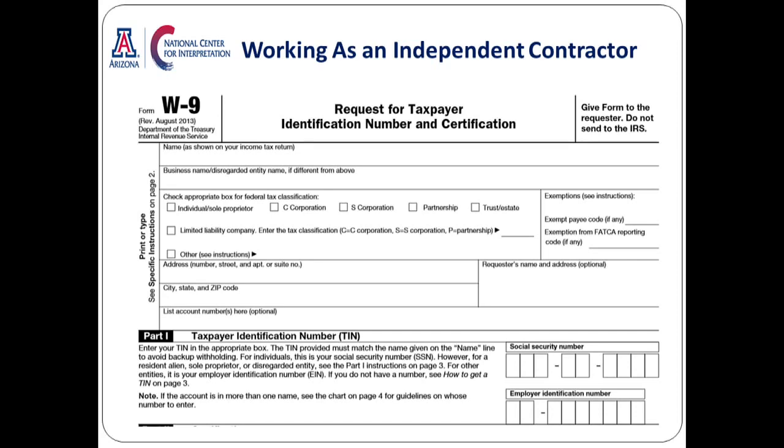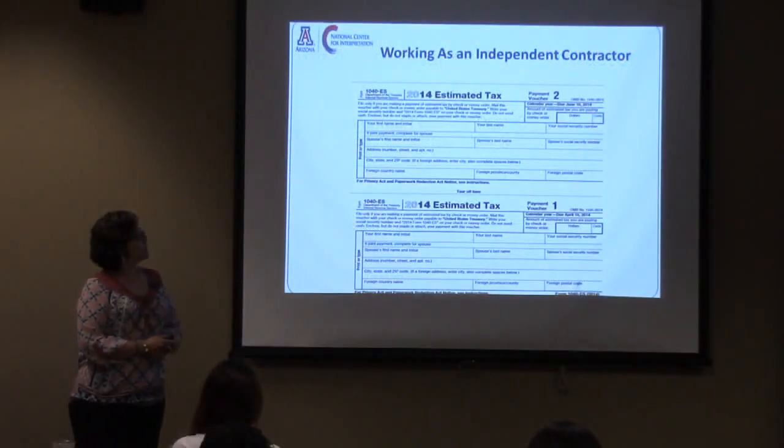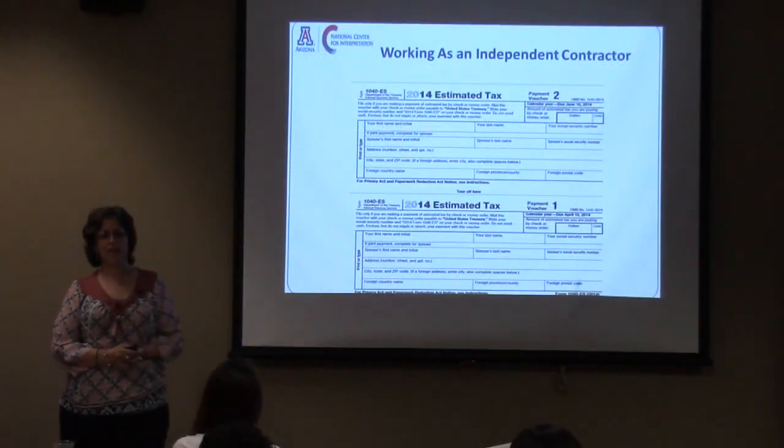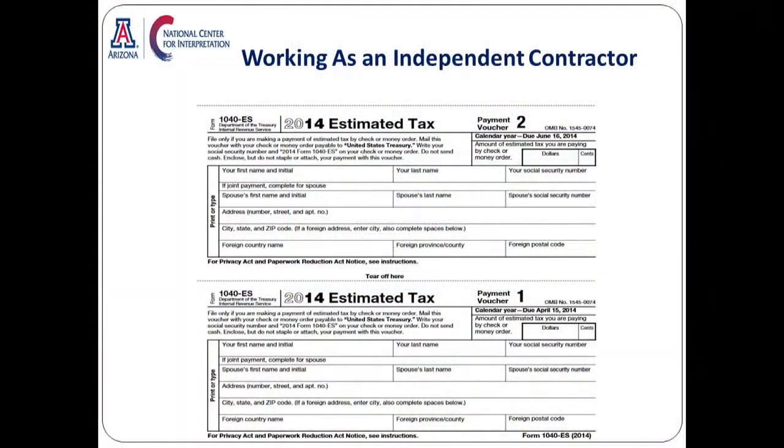So when you fill this out, you will fill out the section that says business name. And these are the much hated vouchers that we have to send out every quarter with the amount that he mentions. So I send out my little check and I fill out the corresponding information here. Actually, he does that for me. And then I photocopy or scan before I send it out. So I have a register, a record that I sent it out. And then, of course, it gets cashed like this.